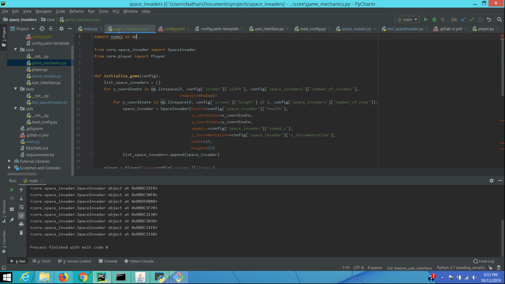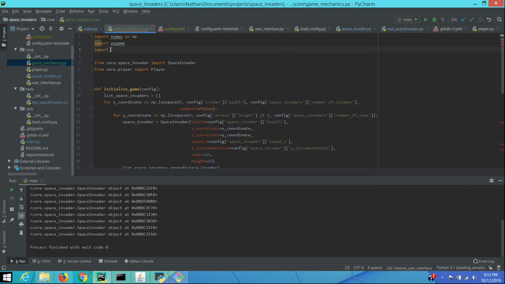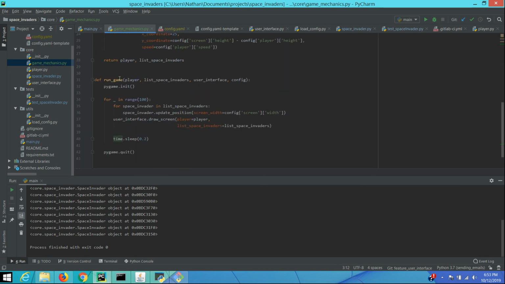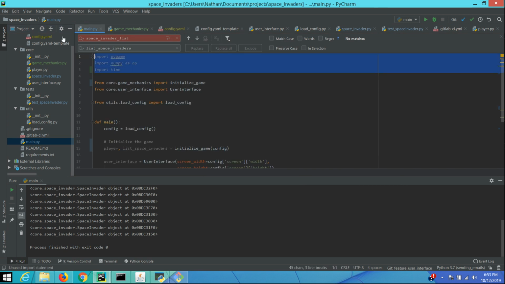And we import pygame, import time. Anything else we need? Nope, that works. So now we can remove these from here.